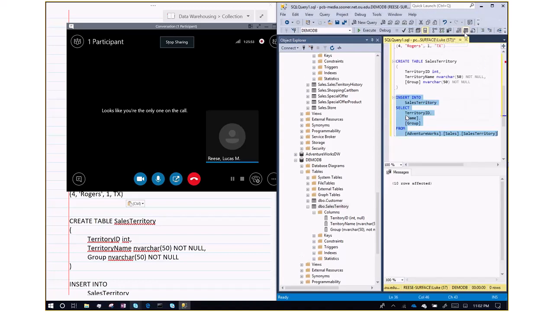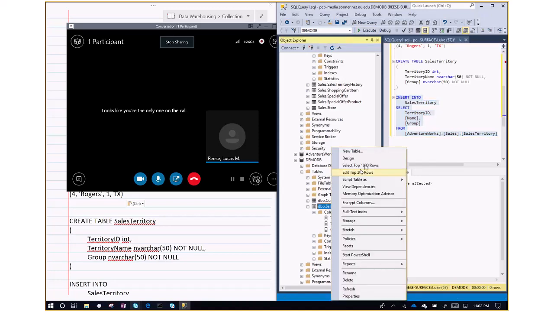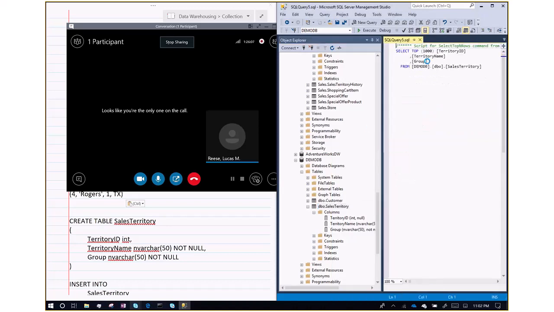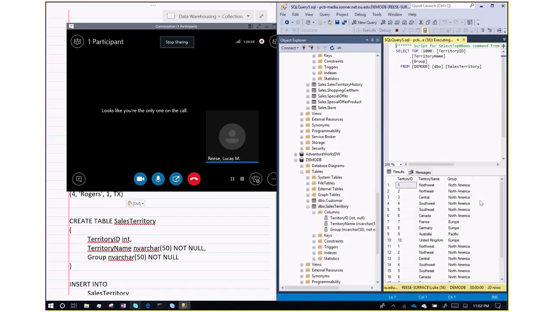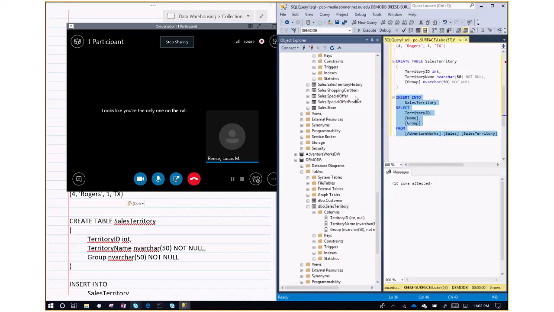Another important thing to consider is that if I run this again, it inserted 10 more rows. So now I'm going to have 20 rows with a lot of duplicate data. See that? So whenever we are adding data to database objects, we need to be careful about running commands that manipulate data multiple times. It's really easy to accidentally populate a table with a bunch of junk and redundant data that's wasteful.